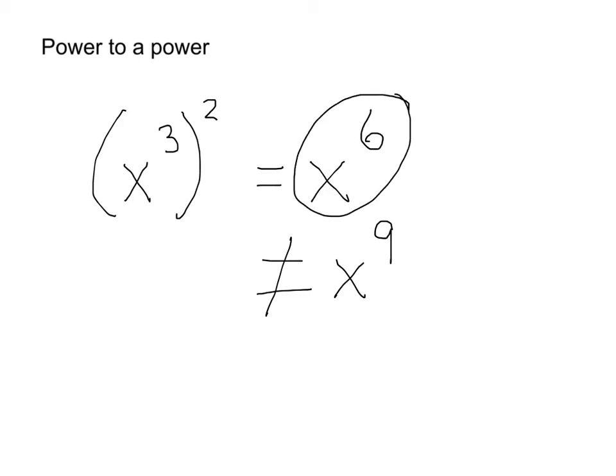And so when you have a power to another power, you do what with the exponents? You multiply them. Notice there's how many bases here? One. That's different from the other slide where I had 2 bases being multiplied, right? In this case, I have 1 base being raised to a power. In other words, I have a power raised to another what?